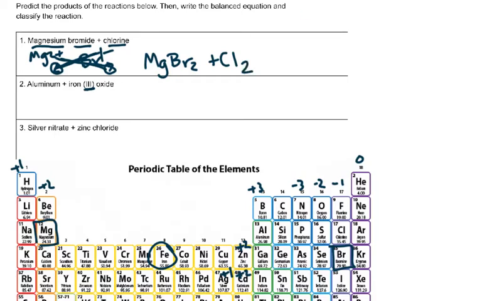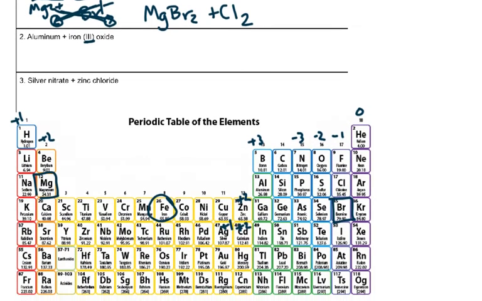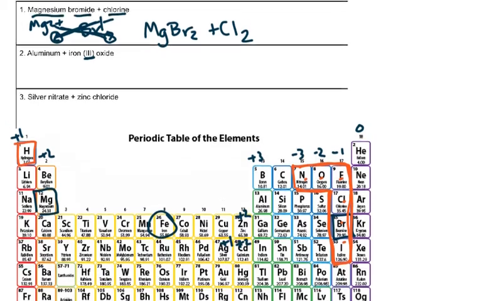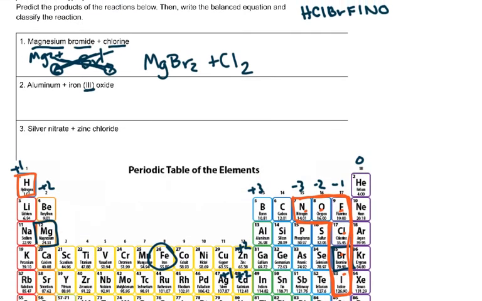Just as a reminder, diatomic molecules, Huckleberry Finn, is that called an acronym? I don't know, but I do like that as a memorization tool. If that's not helpful to you, the diatomic molecules appear in 2s. There are 7 of them, and they actually make the number 7 on the periodic table, from nitrogen over to fluorine and then down to iodine. If you count those, that's 1, 2, 3, 4, 5, 6, but I said there's 7. They make the number 7. Hydrogen is the last one. So those 6 plus hydrogen are the 7 diatomics, or Huckleberry Finn, if that helps you as well.